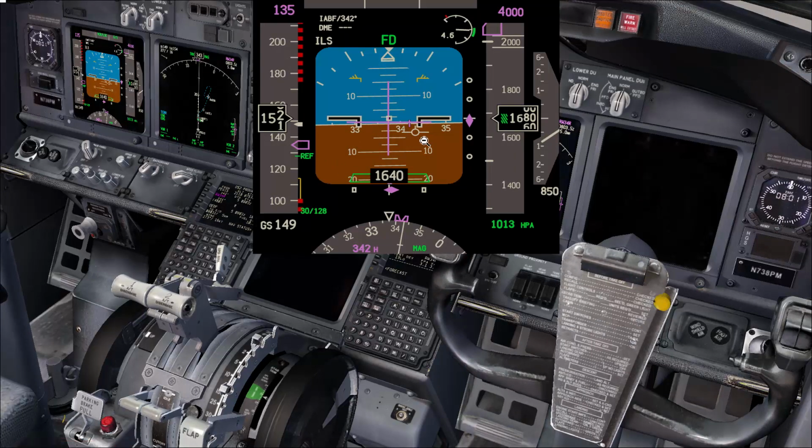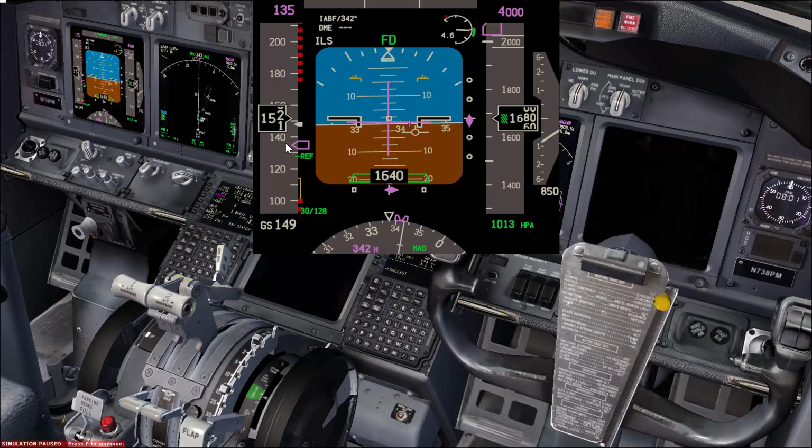So again, if you are on the glide slope, the action of course is to reduce the thrust. Now again, with reducing the thrust, the airplane will tend to pitch down. So again, you need to consciously control the pitch attitude to make sure that the airplane does not pitch down more than you want it to. Otherwise, the speed will be maintained or even increased. So if you maintain the pitch attitude, you'll be able to control the glide slope, as well as the speed will be decreasing slowly to get back to your target. So reduce the thrust, remember to consciously control the control column, and make sure to continue your scan, never stop on one parameter.